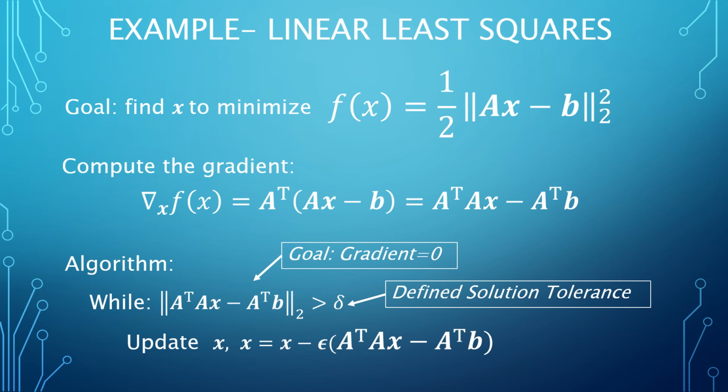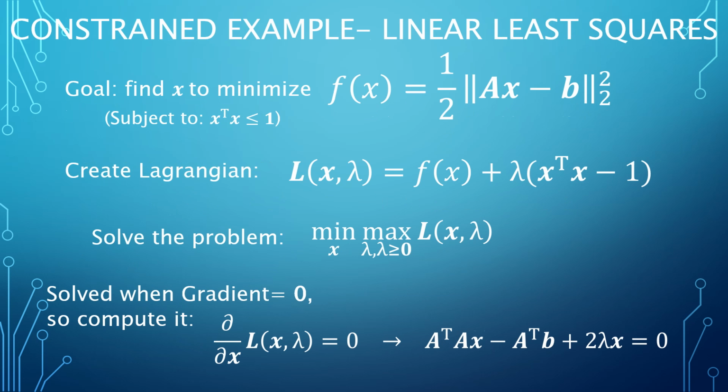But what if the problem was constrained? If the optimal vector were limited to a feasible space, and the true optimum was outside of that space, the pseudo-inverse wouldn't be able to find it. We can try to solve for that scenario as well, using the Lagrangian method. A constraint we can impose is that the norm of a vector, x, is equal to 1. Essentially, this means the solution space is constrained to the unit circle around the origin.